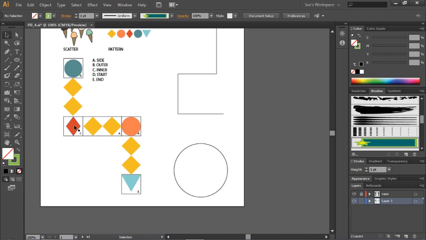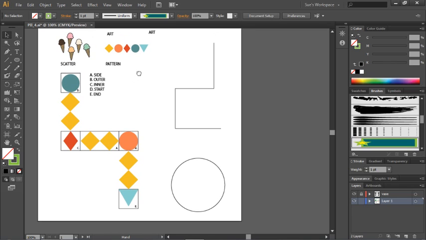Then there's the inner part of a path, as well as the start and the end of a path. So you would create at least 3, the A, B, and the C. And if you wanted to have different end and start points for an open path, you can also create D and E. Let me show you how easy it is to create a pattern brush like this.